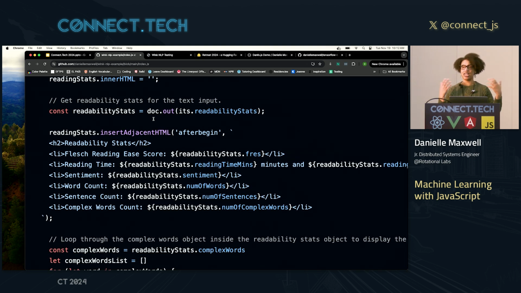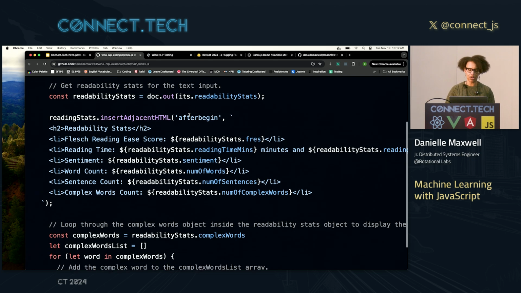This is something that is made available via this its helper. So I didn't have to do anything specific to ask for this information like the Flesch reading ease score, reading time, sentiment, word count, sentence count, or complex words count. This information is all part of the readability stats. I'll enter the text and then we'll show this information in the UI.